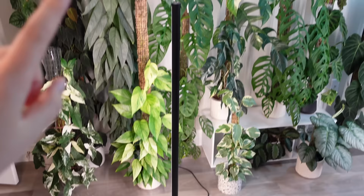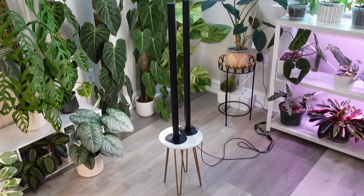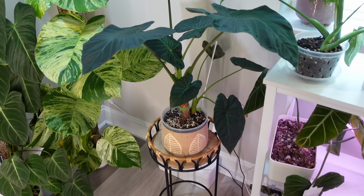I got my other Barina light in. I haven't set it up yet. This is the new tower light, so I'm going to put it on this side. And I'm going to save these mother lights for more light outside of my plant room, especially when I have to bring all of my Monsteras and everything in for the winter. But I'm going to use those elsewhere. Regal Shields is hanging on.